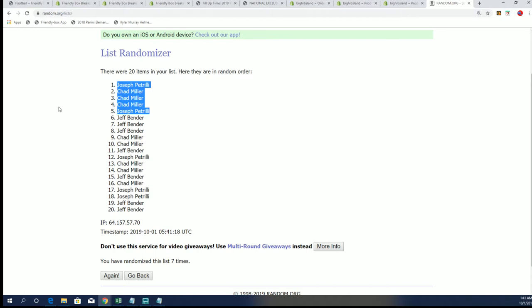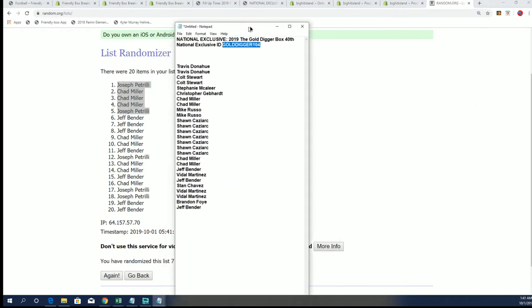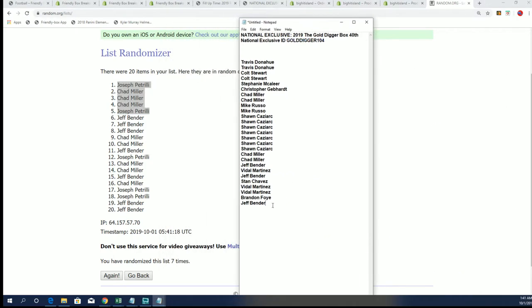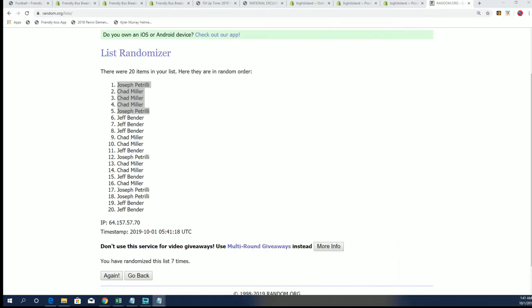So congratulations to you guys. Coming away really nicely in this Gold Digger filler. I'm going to be adding you guys to the total names. And now we have our 32. So we're going to move right into the box break.